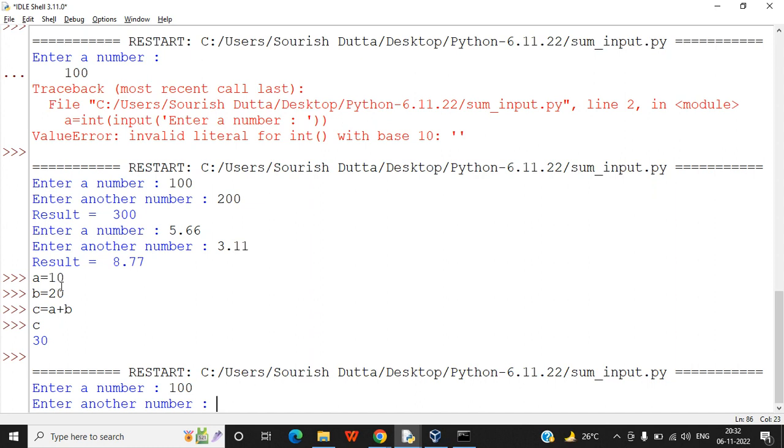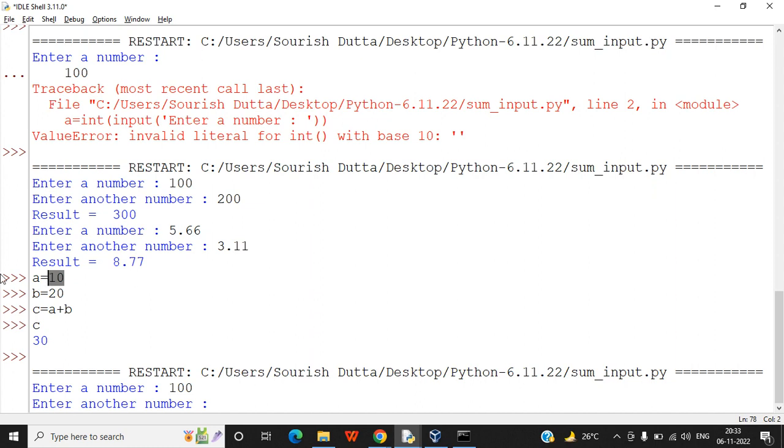But it is not the case here. Here the memory location is already known, and you are assigning a constant. This 10 is a constant literal, so the interpreter already knows that the type of this number is integer.